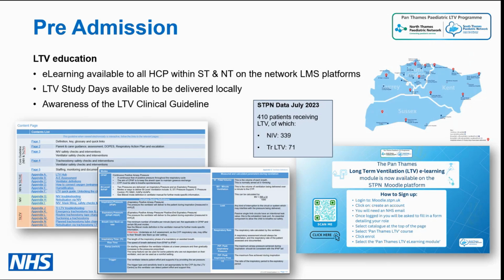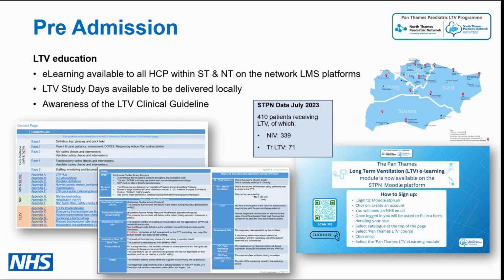The first core part of it is core, safety-based information about DOPES and the respiratory action plan, etc. Then the appendices are the things that we got asked about. How do I put oxygen on? How do I put a humidifier on? Troubleshooting guidance. How do I fit a mask? How do I put a nebulizer through a circuit? All of those things are available to give you that information very quickly. It's available electronically, and you can also download it and print it, whichever works best for you.